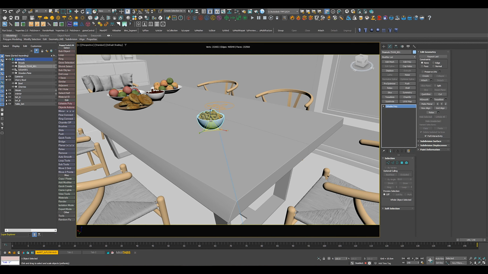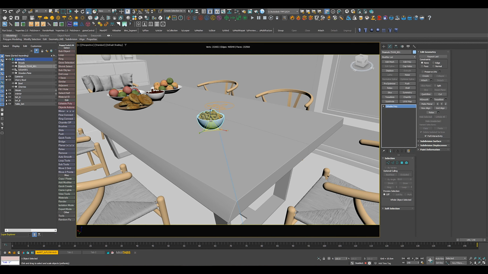Then I'm going to create a TyFlow object and set the time step to 1/4 again, open the editor, and here I'm not going to use the usual birth operator that we were using all the time. I'm going to use the birth objects operator because I just wanna give birth to this specific object.